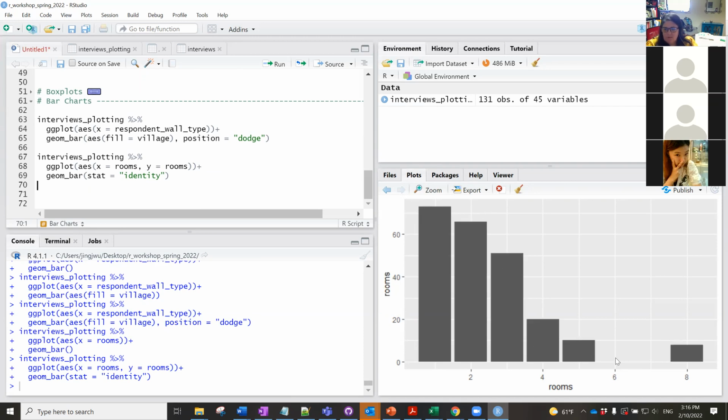The reason I talk about this identity is because we sometimes want to calculate, let's say, display the number of rooms grouped by the wall type.